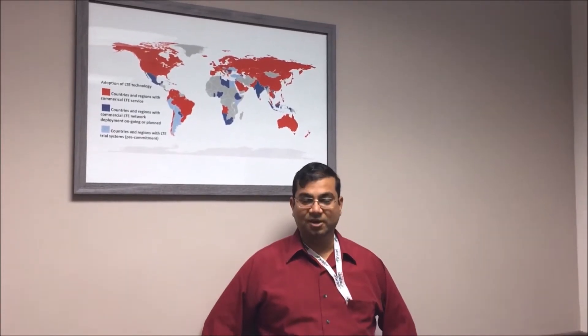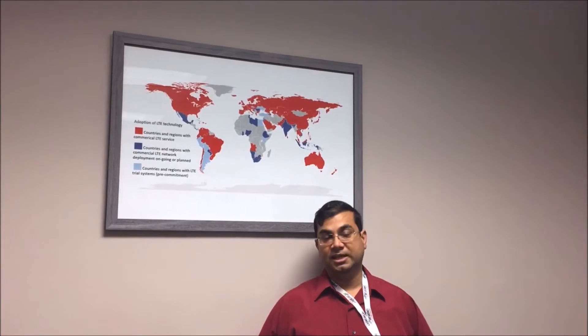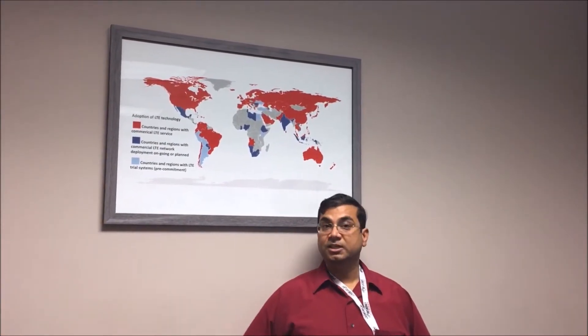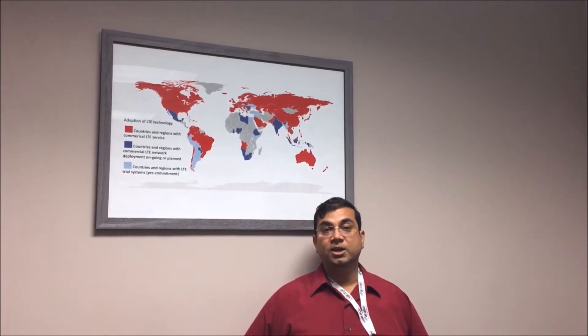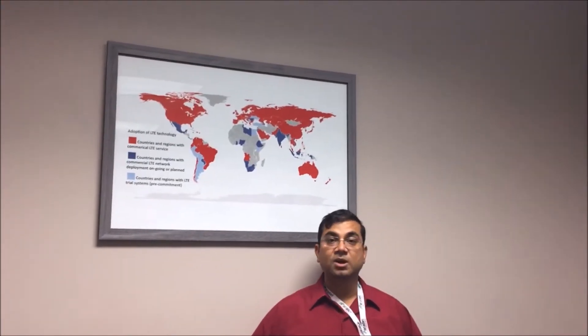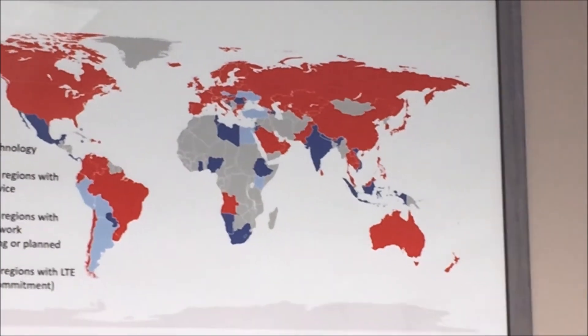Why not 5G or 6G or 7G? We'll get there, but let's talk about 2G for now. 2G is still being deployed around the world — in remote places that need connectivity. 2G is also the most promising and most deployed platform for machine-to-machine communication, and it also acts as a fallback option for international roaming where other technologies may have challenges.